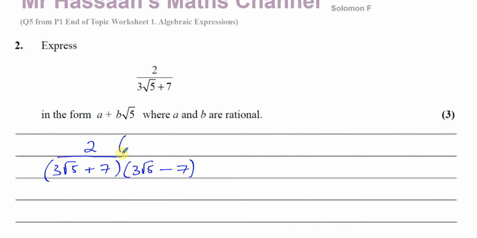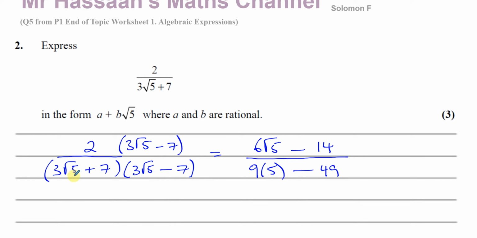But I can't just multiply the denominator, I have to multiply the numerator also by the same numbers. So I have 2 times 3 root 5, which is 6 root 5, minus 2 times 7, which is negative 14, over, and then I have this, 3 root 5 times 3 root 5. Well, 3 squared, you're going to square that basically, that's going to give you 9 times 5. And then the short way of doing it is just to take away the square of the other term, which is going to be 49. 7 squared is 49. Remember the middle term, which is minus 21 root 5 and plus 21 root 5, disappears, and that's the whole reason why we multiplied it by 3 root 5 minus 7 in the first place.